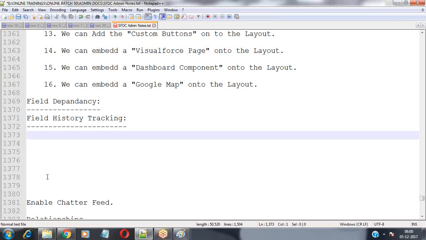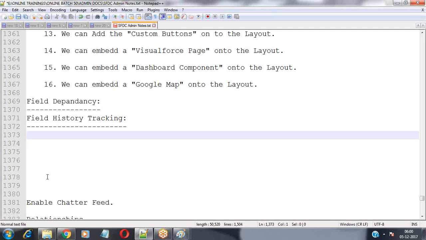For example, we have created some set of fields, nothing but we have created some columns inside the table. And then after creating those fields, we have created some records inside my object.